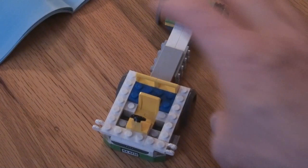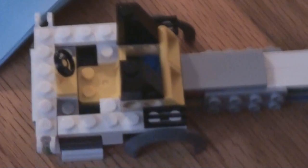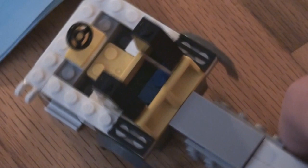Okay, we put the seat in and the steering wheel. Looking good. The bumper is assembled, installed. Now we're missing a whole bunch of parts, but that's okay. Next step. Oh, it looks good. Put those pieces on here. So they're going to support the roof, probably. Nice work. Okay, next.